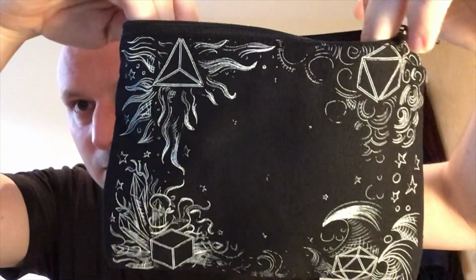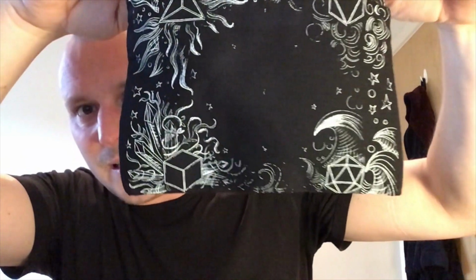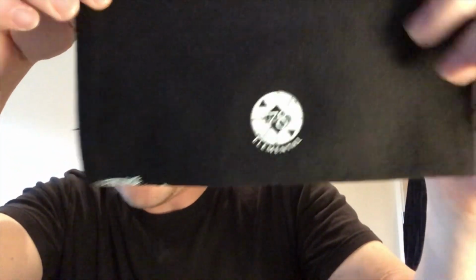It's a little zippy bag. That's it there. So it's got representations of the elements in each corner and a little bit of sacred geometry, which is nice. And on the back it says 78 Tarot Elemental. So that's the case for the cards to live in. This is the cloth.